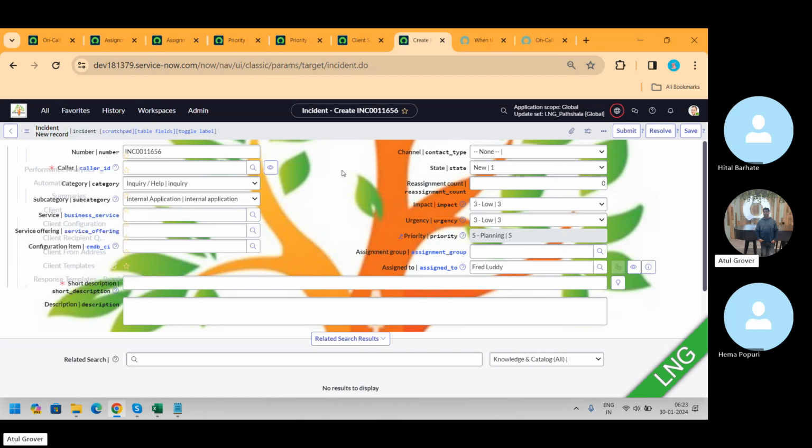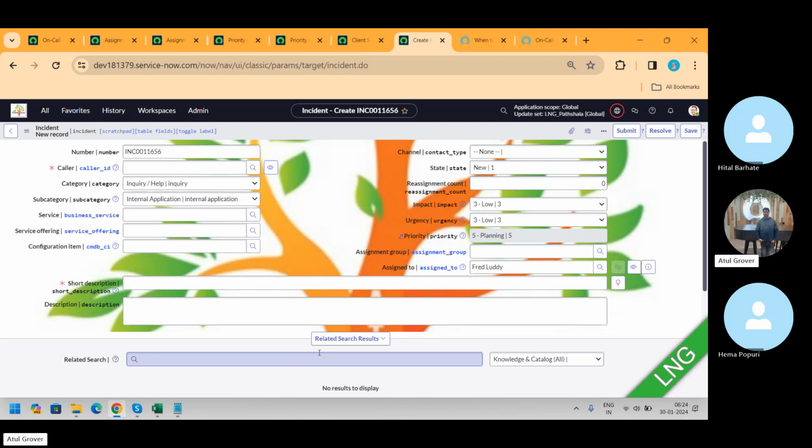Now, when this incident gets created, an email will be triggered to the user or the fields which were mentioned in the notification, right? Now I want to send this incident email to Hema, but Hema is neither in the caller, nor in the assigned to, nor in the watch list. Then how can I send an email to Hema from this incident?